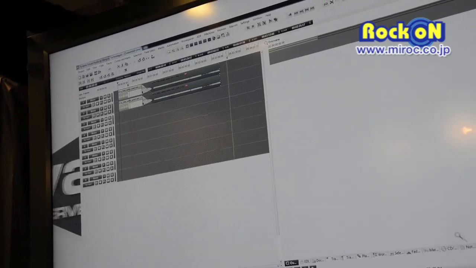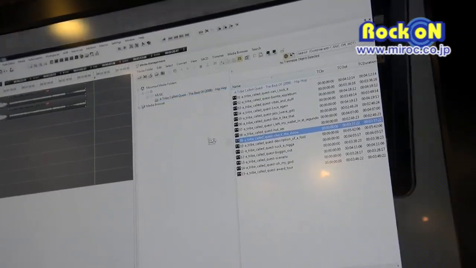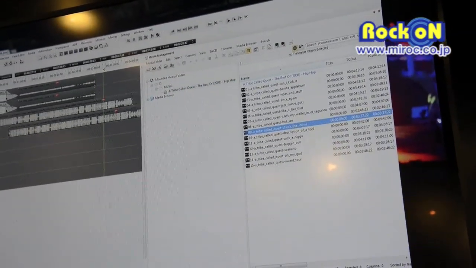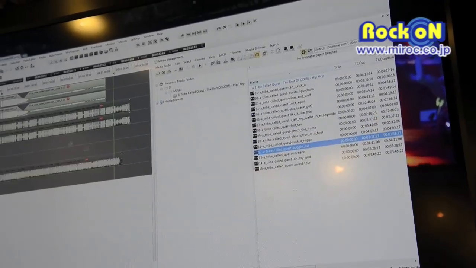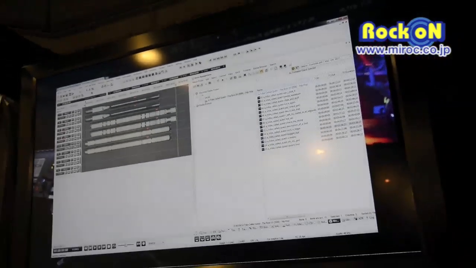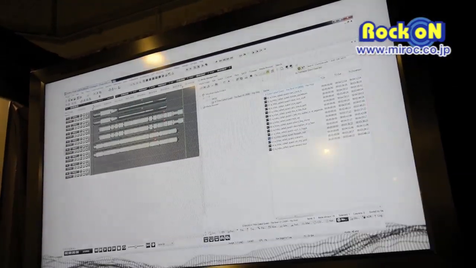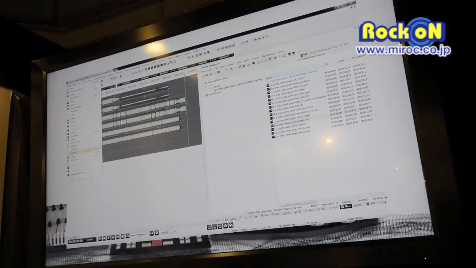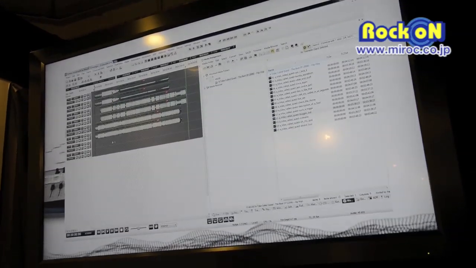I can even go in, choose different bits of media, and bring in additional tracks of audio. So I can do multi-track events. When I'm happy with what I have, I can then send it back into Ovation as a new cue.